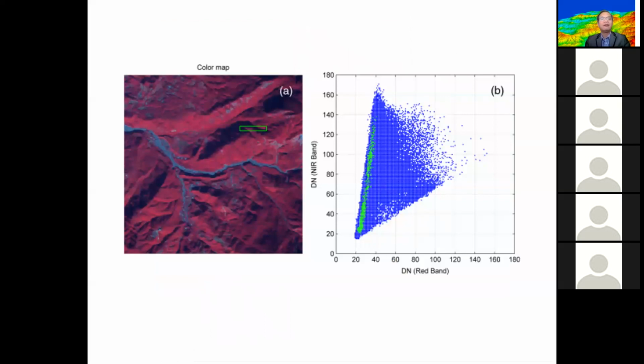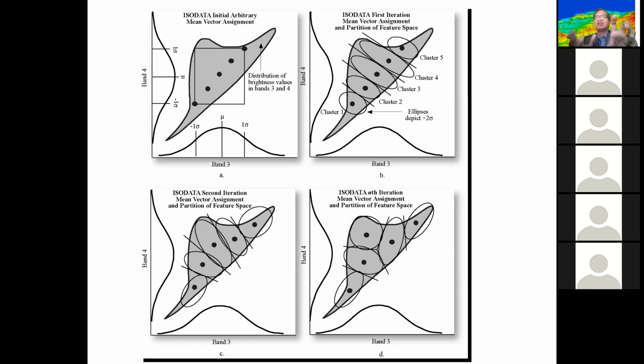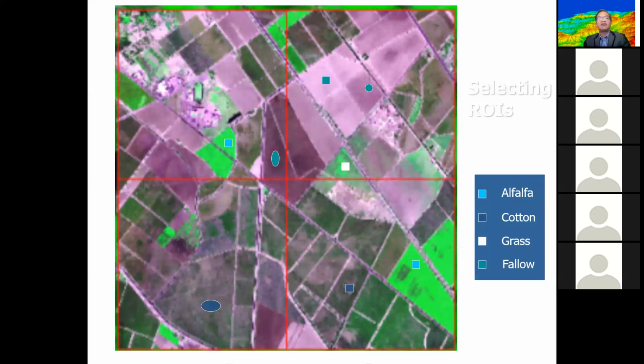This is basically how the statistical processes come in. They look at distributions of histograms, and at how they are clustered. Now, in classification, you have to do some training. As I said, in supervised classification, you tell the computer to look for similar-looking pixels across the whole image and cluster them together. In a couple of minutes, we will do some training on the image using supervised classification, with those training areas.